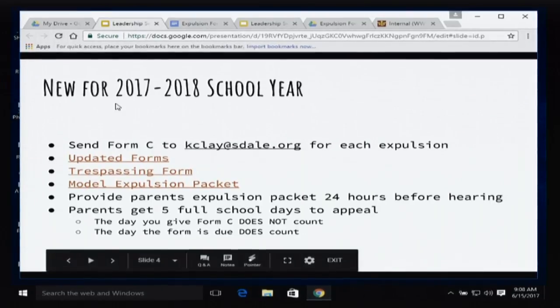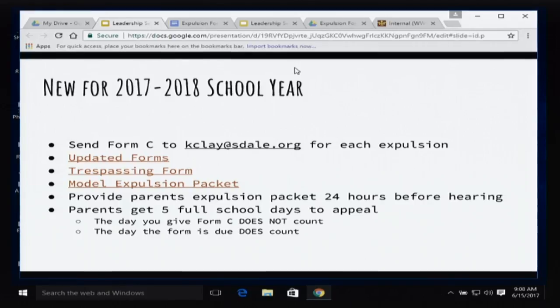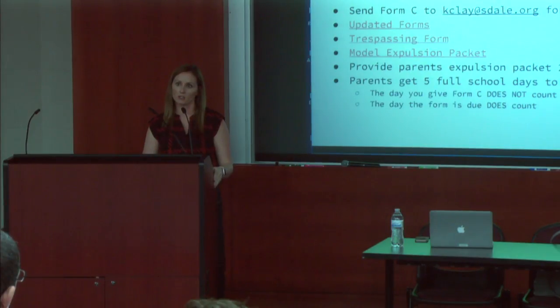Okay. So I've always been concerned about including other discipline issues because you're not there because of those. Right. But I think it's relevant. We can't look at a particular instance in tunnel vision and say this happened without regard to what's happened previously. If a student's being expelled, say, for a drug offense, and they've had 15 drug offenses that haven't resulted in expulsion, or maybe they were expelled and they came back, that's relevant to me. Now, it doesn't need to be, oh, I don't think you got a severe enough punishment back here, so we're going to make up for that in this expulsion. But it's relevant if a student has a history of behavior, and if they don't.